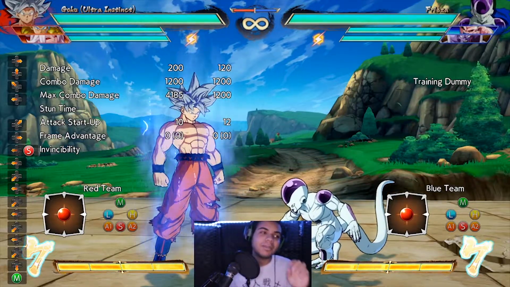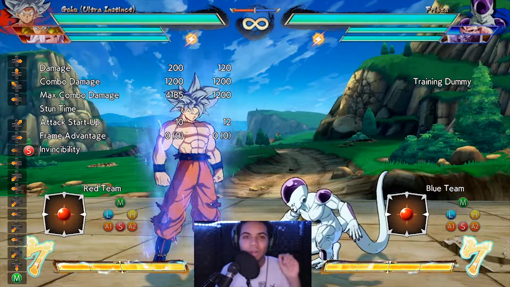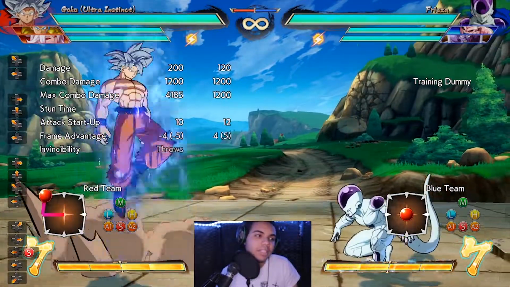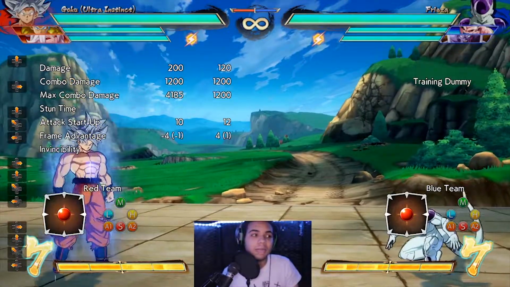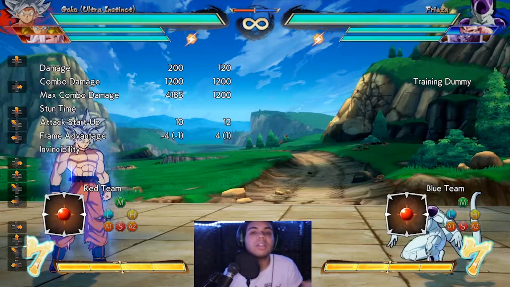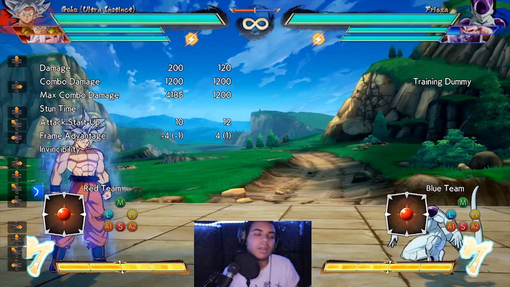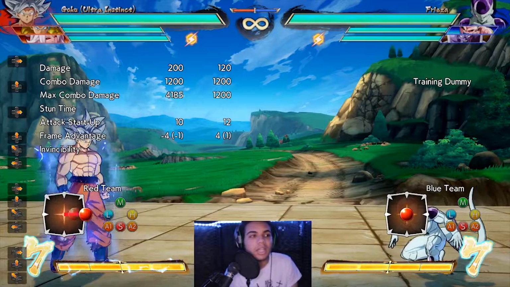Now check this out. We got my man's Mastered Ultra Instinct Goku in all his glory. I'm just gonna do a basic overview of what I think the character is gonna be really good at, and my other personal thoughts on how I think he's gonna be in neutral, how I think he's gonna fare up against different characters, and whatnot.